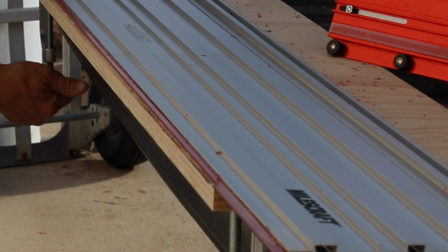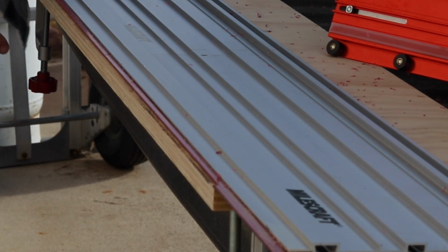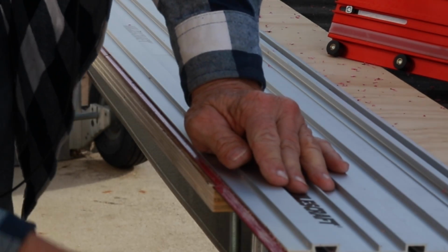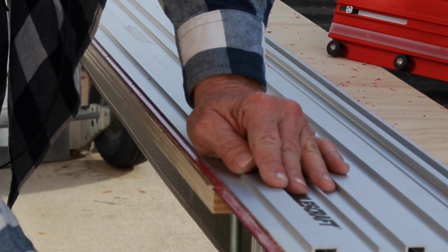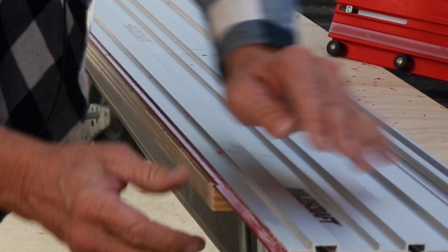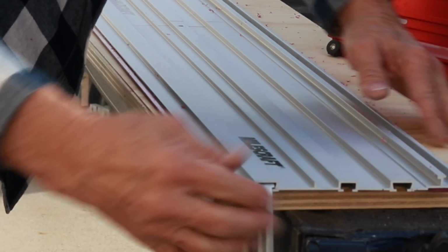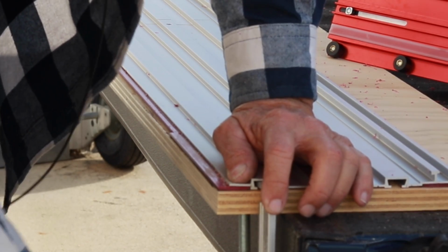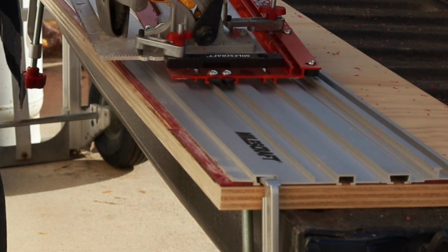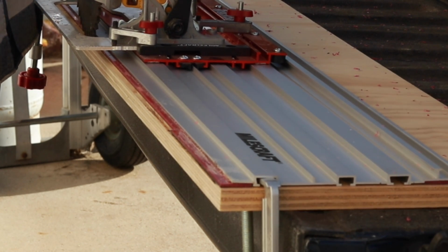So let me slide this back now so I can finish the cut. This is a beautiful blade. Nothing like that just ripped the heck out of it blade that was on there. This is such a good, smooth finishing blade. It's unbelievable. I'll bring that about there. Nice, baby, nice. All right, get that back in there.